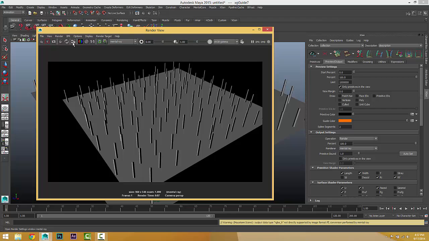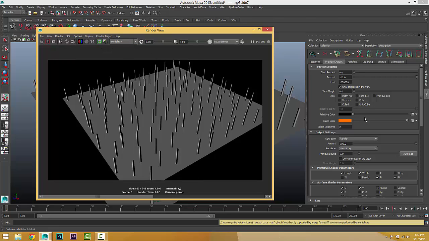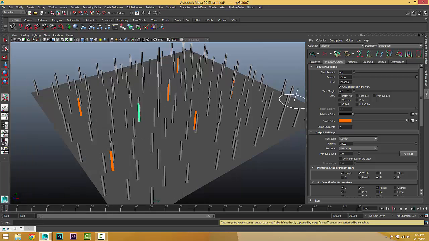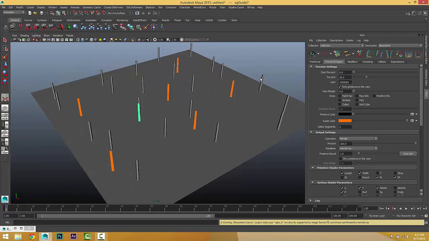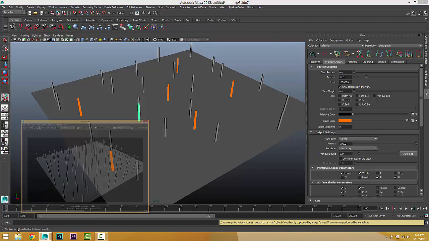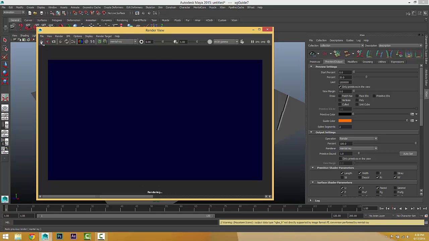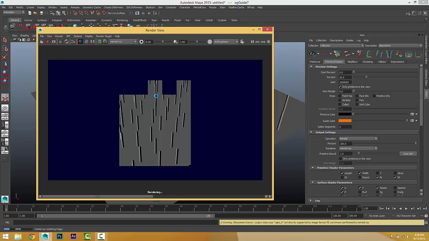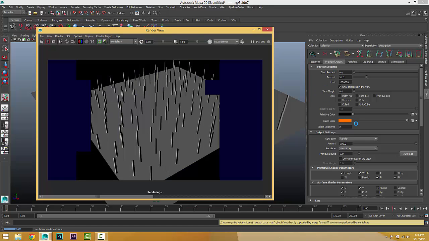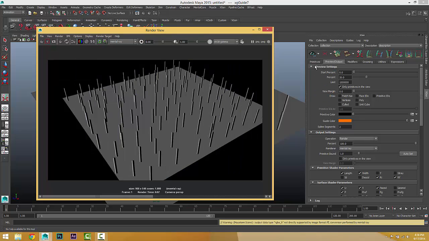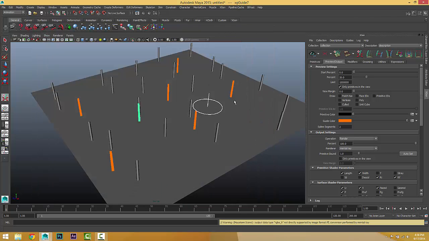And if we keep this image just for the sake of comparison and change the percent, for example, to 20, you can see that it reduces the primitives, leaving only 20% of the primitives. But if you look at the render, it has nothing to do with the render. In fact, every option in this tab in the preview settings section has no effect whatsoever on the render. Okay, I just want to show you that.